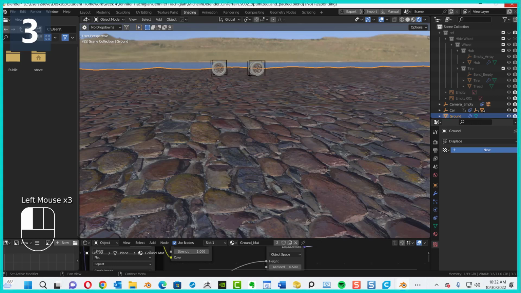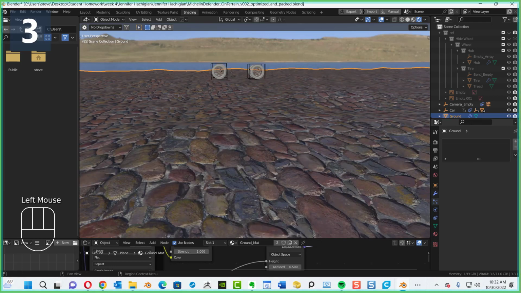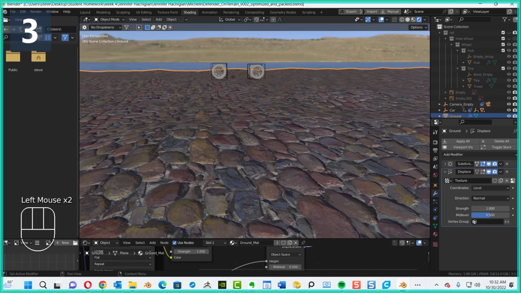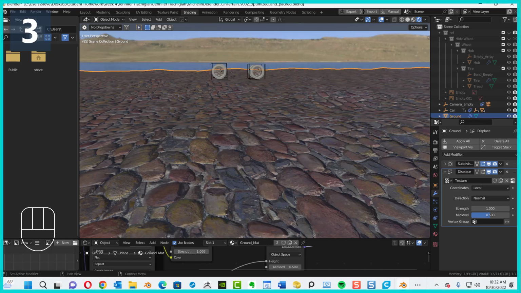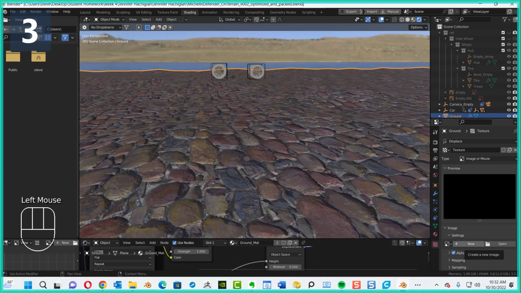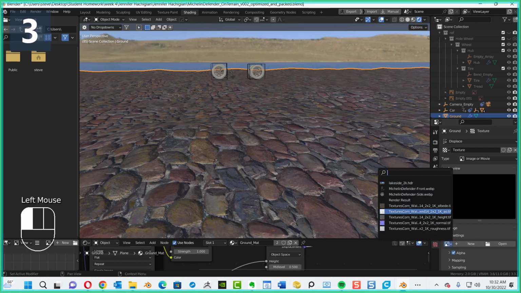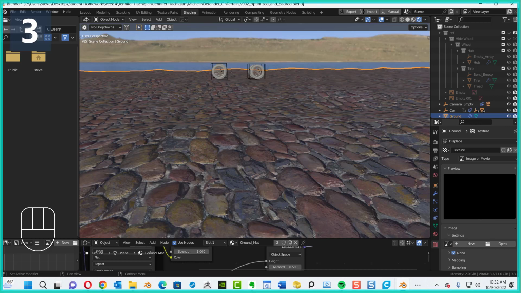All right, on the displace modifier, put this back on OpenGL. Uncollapsed displace. Click on the checker. All right, so the packed texture is not available to use in the displace map. Never mind. I would have to bring it in. I usually bring it in down here. I was completely wrong. I thought I had a solution for Blender, and I did not.